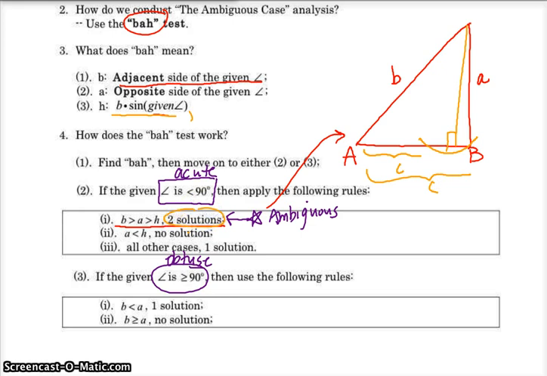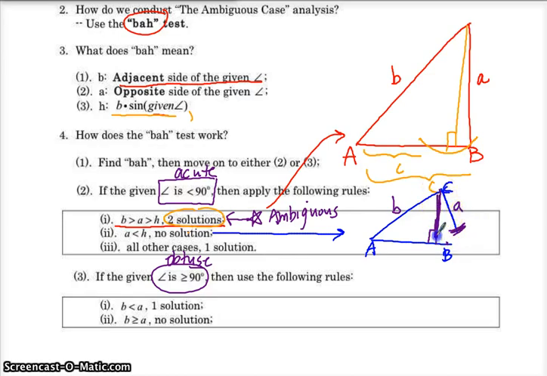Okay, let's look at scenario number 2. It says if A, so let's make our A, B, and C. So here's my A, here's my B, here's my C. If A is less than the height, then there's no solution. Well, that should make total sense, right? Here's my B, here's my A. If this A is less than my height right here, that means it's floating in space. It's never going to connect to vertex B, which means it's never going to create a triangle. So it's just floating here.